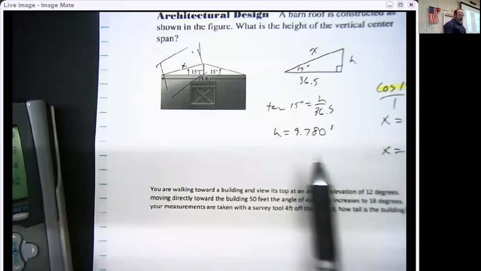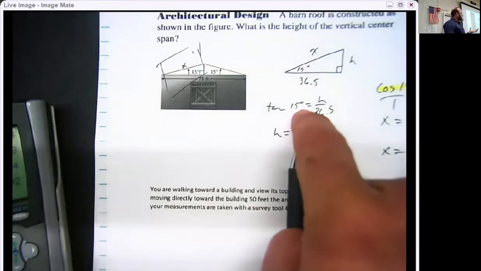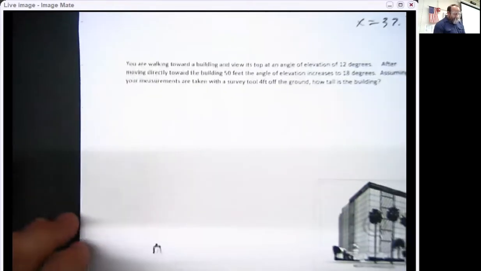What if I had made a mistake on this and I used the Pythagorean theorem? Then both answers are wrong, aren't they? In both cases, all I used was given information, wasn't it? You guys cool with that? All right, now, let's go ahead and look at the next little piece.